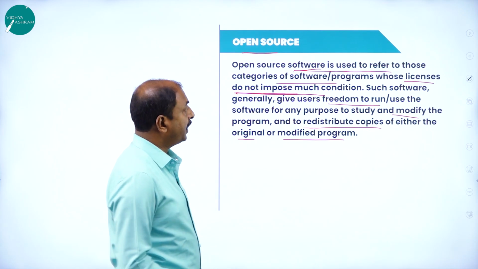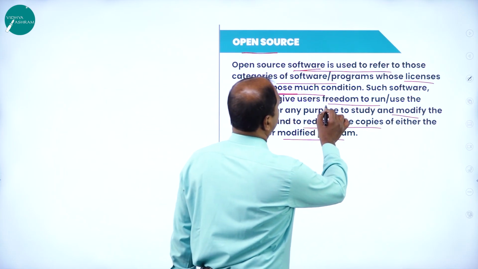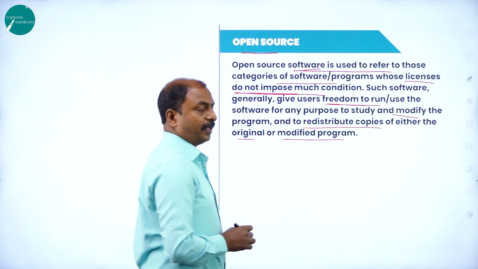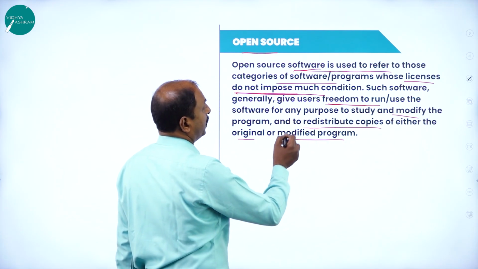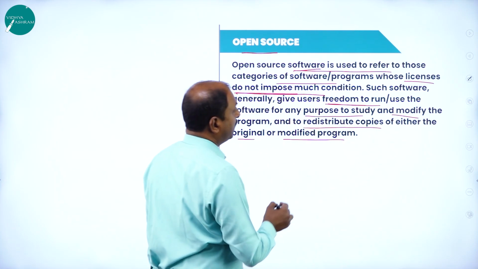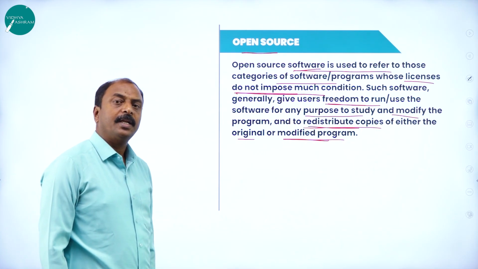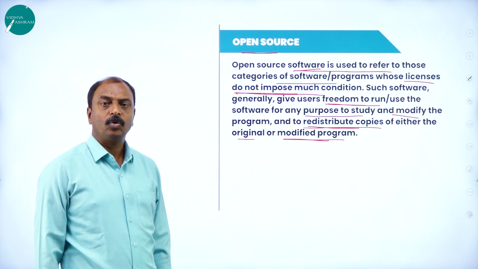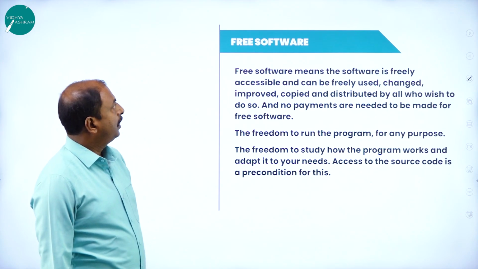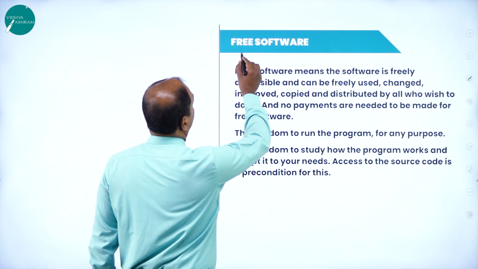Because of that, any user can use the software for free, he can run the program, he can use it for different applications, he can modify it, and he can redistribute it. See, this is the concept of open source software. Now, in the next slide, we will see what is free software.